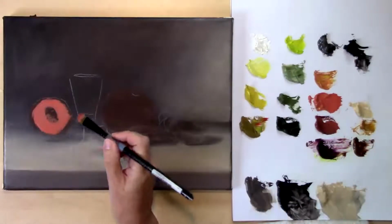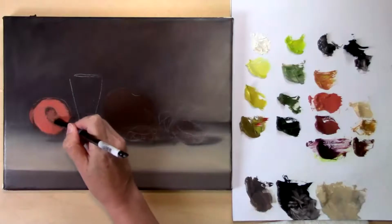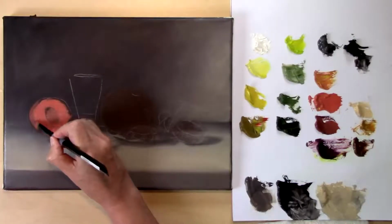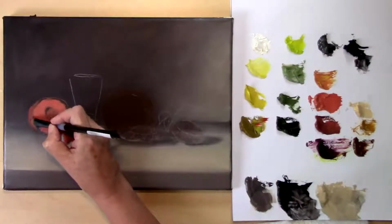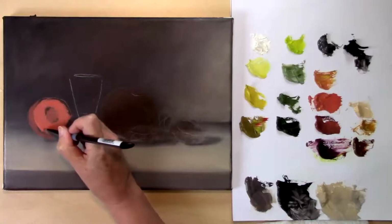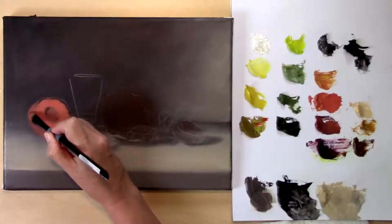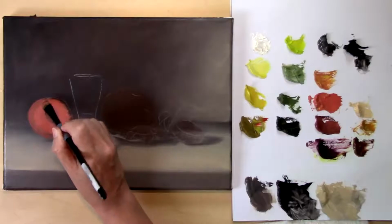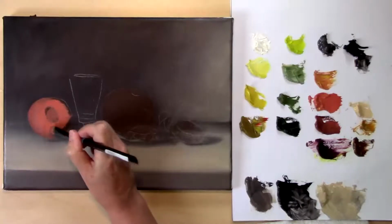I'm dropping down to the first dark. I'll put a little bit of this in the center. This left side, even though our light is coming in from the left, is going to be dark to help it roll back, advancing and receding edges. So this is a receding edge. I am going up on the tip to create that crisp outside edge, which will blur and maybe lose a little bit later, but we want it to be neat in appearance.